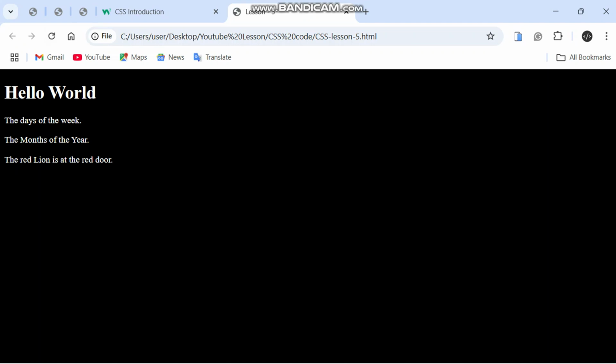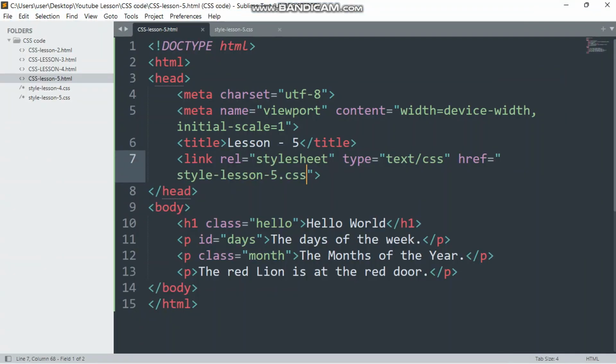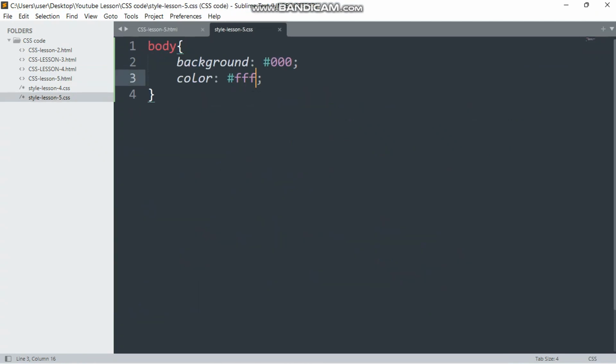All right, good. Now this step of styling that we use is called the element selector. What happened is we took the element, which is the tag, and styled it. That is the first way we start styling using our element. Now the next way we style things is by using class. To invoke a class within the style sheet, you have to put a dot and then the class name.